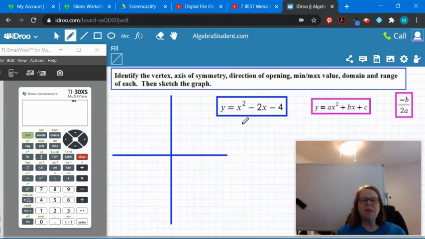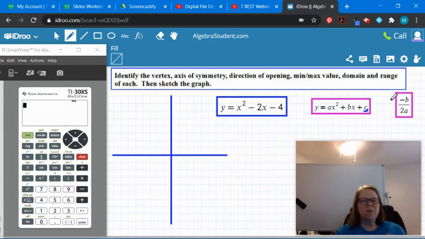Let's get started. So here's the problem that we're doing. X squared minus 2x minus 4. Now that's in standard form. This is what standard form looks like. Ax squared plus bx plus c. There's a number here, understood 1, x squared. Plus bx means that b is -2 because there's the x term, plus c is the constant. That's just a number, and so that's the -4 at the end. So that's the standard form.